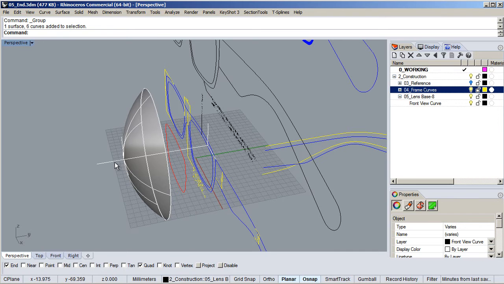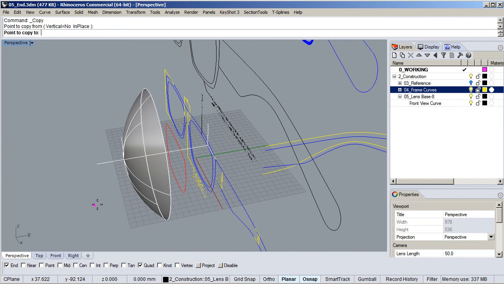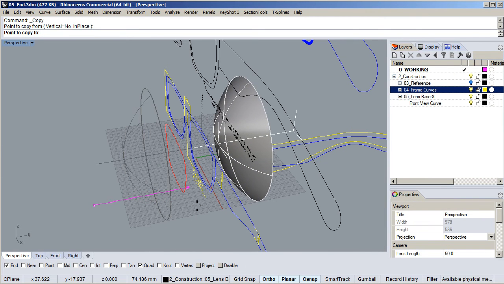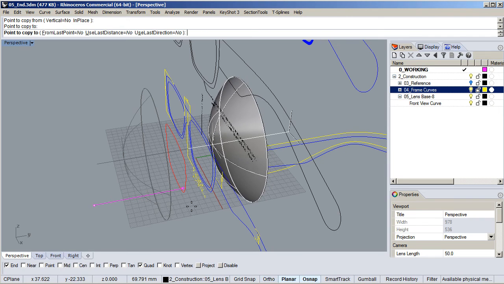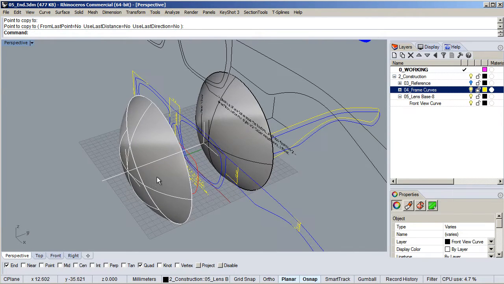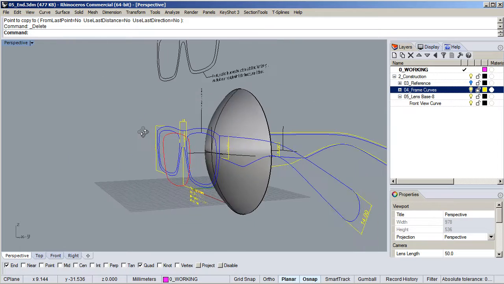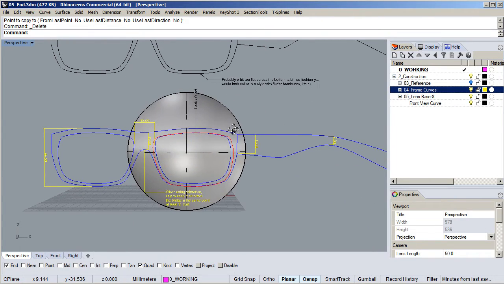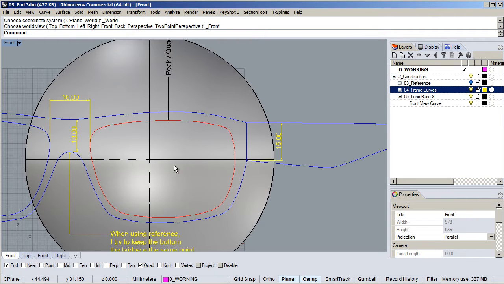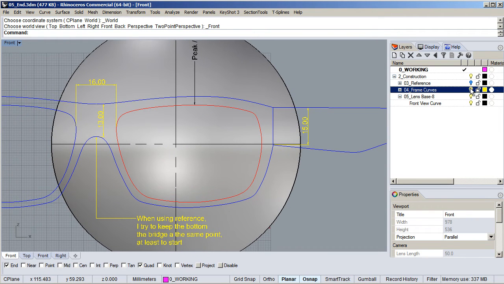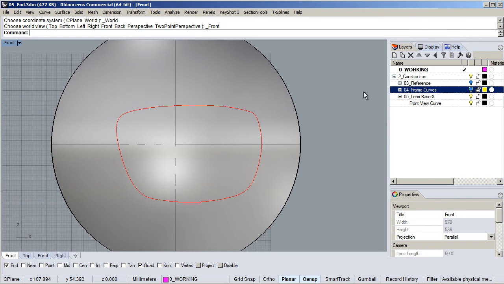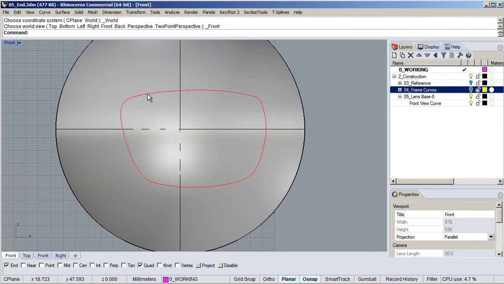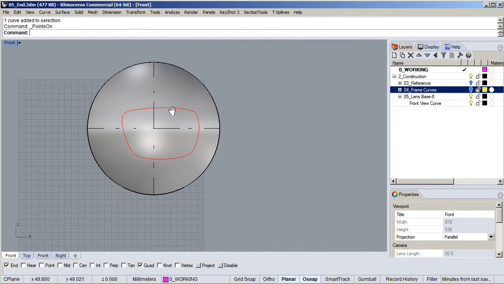So I'm just going to pick this and move it back, usually somewhere inside the frame here. Oh, I just copied it. Okay. So now just that it's behind the lens. So what I want to do is come to my front view. And for now, I can hide my frame curves from the last lesson. What I want to do is project this eye shape, which has just a few, not too many points on it, onto this eye shape.